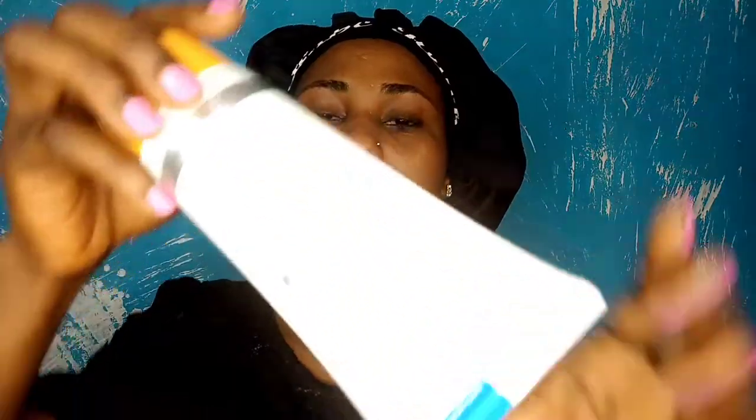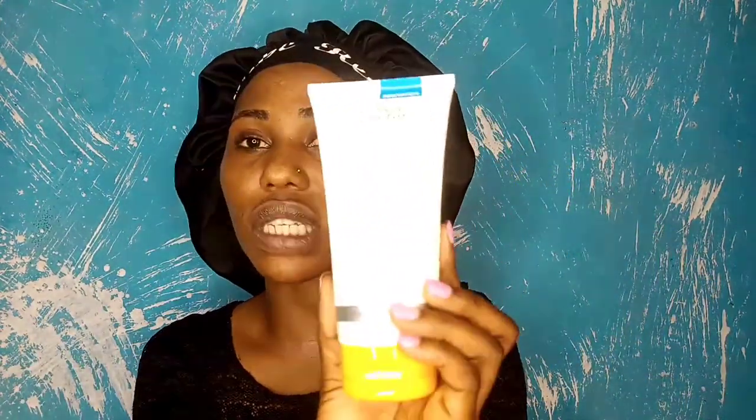Before I tell you my experience, let's apply this and see how it works. This is what the product looks like on the inside — it has a yellow cover and it can be dispensed from this cover right here. Another thing I'd like to mention is that when you're buying it, it is not really full. It is a 150ml product made in Thailand — a 150ml container, but it is not full inside. It's like you get slightly more than half of the content inside.